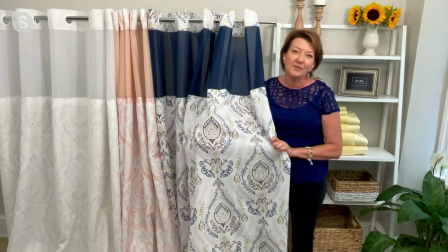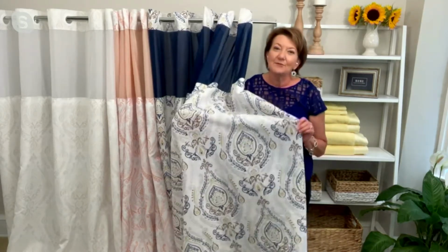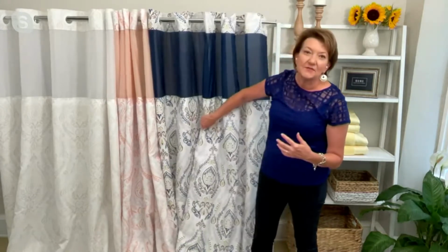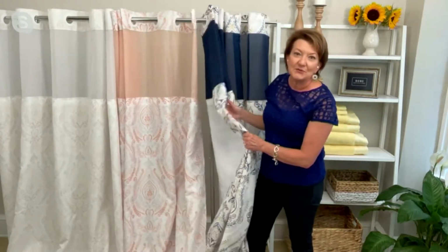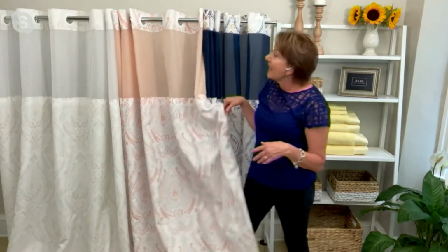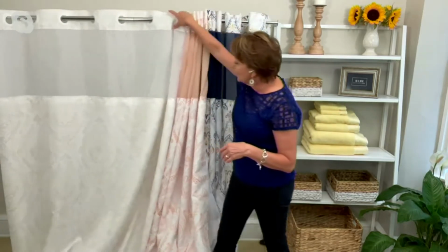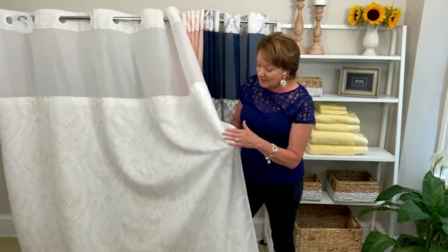When I think about all the places you can use this and how luxurious and elegant it looks, I really just love that we have something if you want drama, but if you want to go a little more pastel, you could do the coral or the yellow or one of those other softer shades. And then we have that white, as you mentioned, if you want to do more of a spa feeling. And that damask is appropriate in all of those.